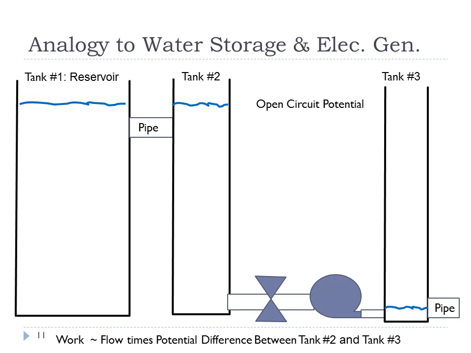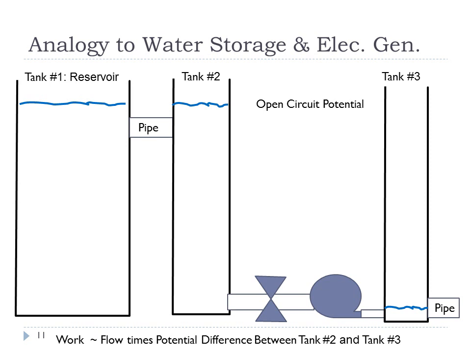Initially there is a very sizable difference in the height between tank 3 and tank 2, and this is called hydraulic head. From the height, the hydraulic head, you can calculate how much work you could hypothetically get out of flowing water if you could maintain that height difference. And that would be related to how much energy was in the reservoir.